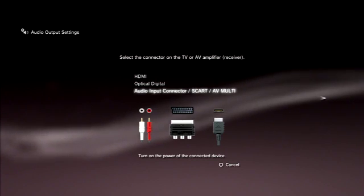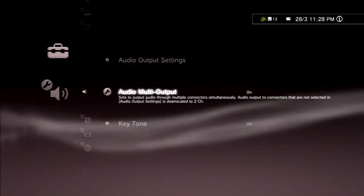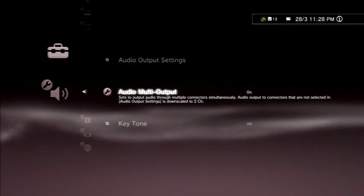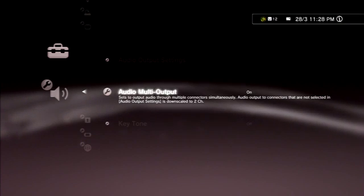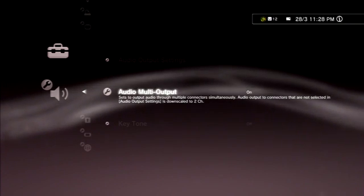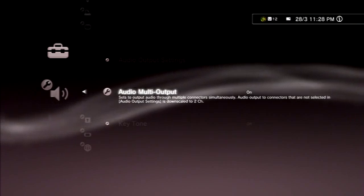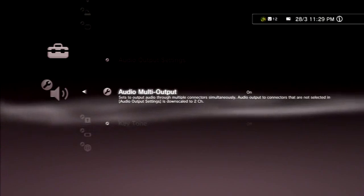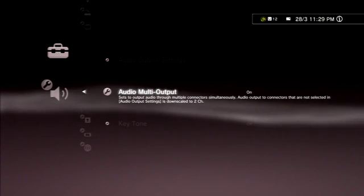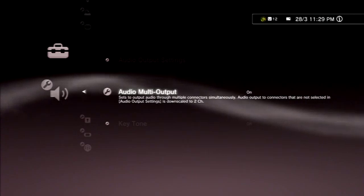To do the sound like this, which everyone tells you on every single video, and have multi-output on, you cannot hear yourself. You can't hear the game sound through your headset as you normally would. What you actually have to do is turn the sound on your TV on. You've got to have it on pretty loud to hear. Say you have it on 45, you have your sound up on your TV. Now the game sound and the chat sound is going through your TV.